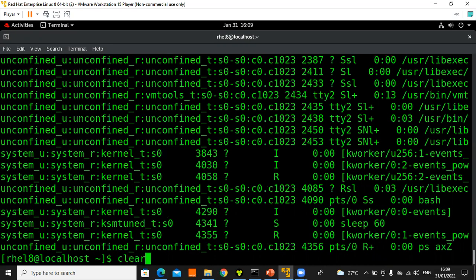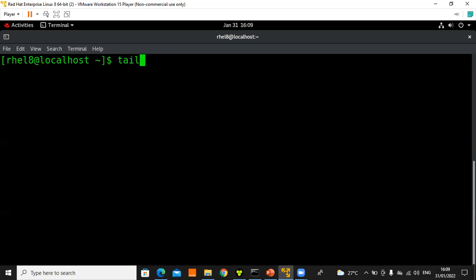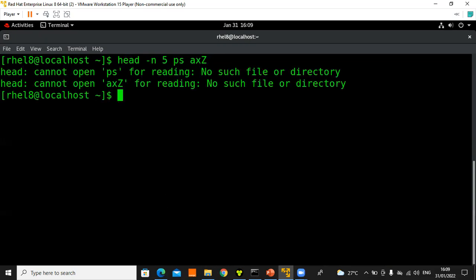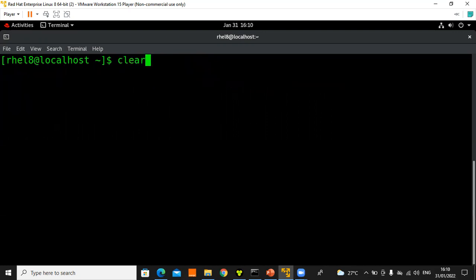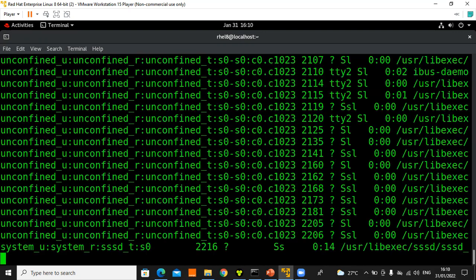Let me show just the first 5 lines with head -n 5. Okay, this one is not going through, so let me give you the full output so that you can understand how it works.